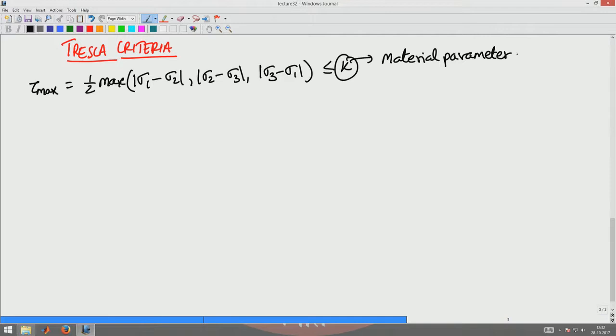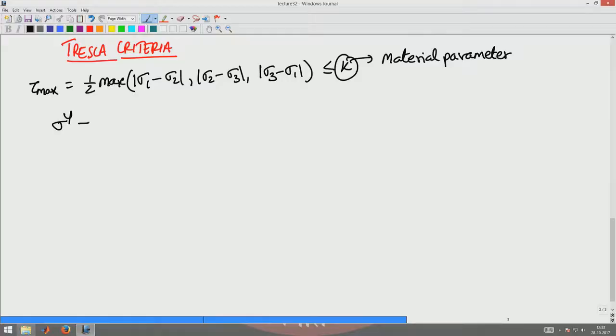So, basically now how do you find this material parameter? You have to do some experiment to find this material parameter. Typically we have been using uniaxial experiments to find the Young's modulus and Poisson's ratio. So, we will use the same experiment to find this parameter. Let us say the body began to yield or began to fail at a stress when this uniaxial stress reached sigma y, called as the yield stress of the material.